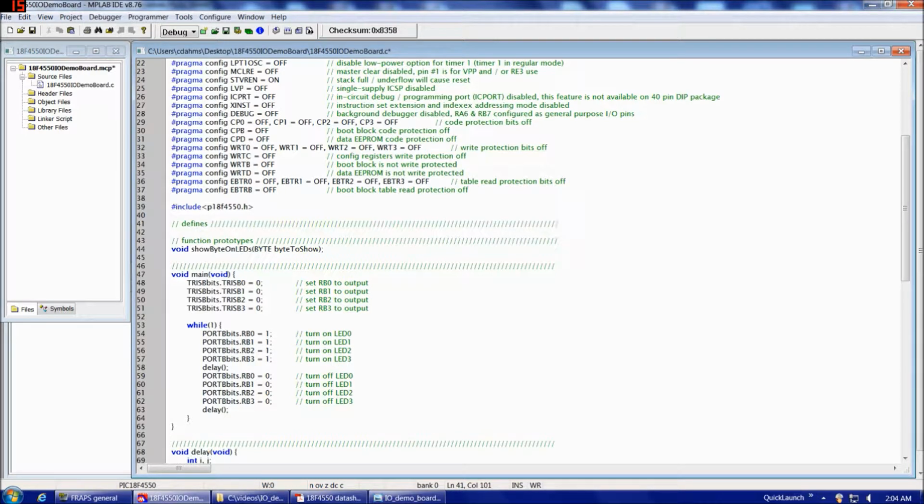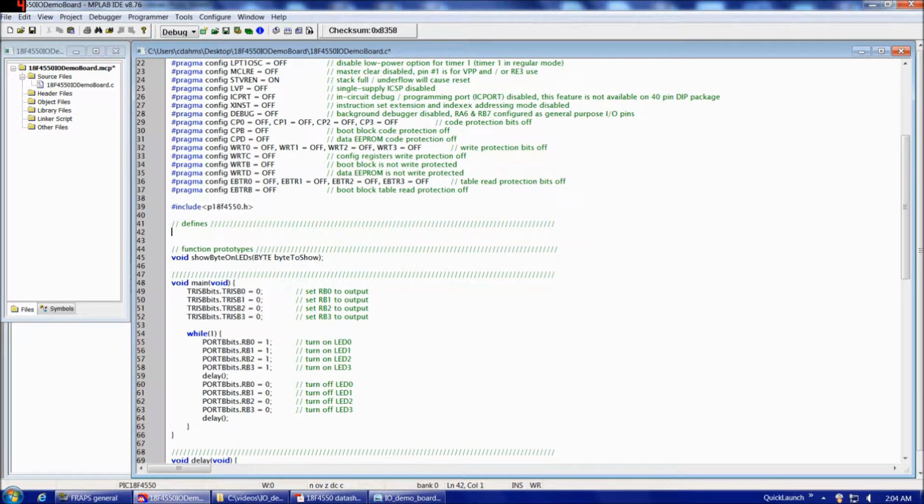So unfortunately, the C18 compiler, I'm not sure the reason for this, but it doesn't define an actual byte data type. So the answer to that is to use unsigned characters as 8-bit variables, in other words, as bytes.